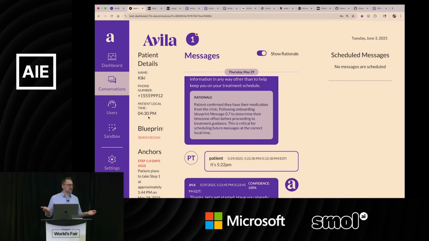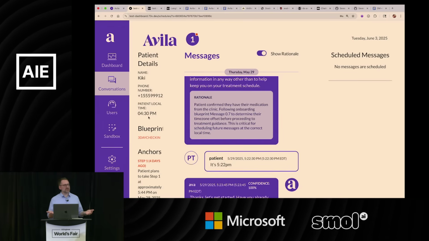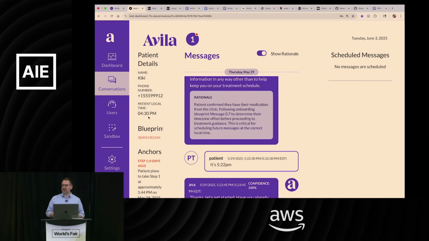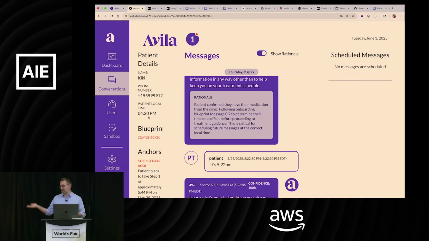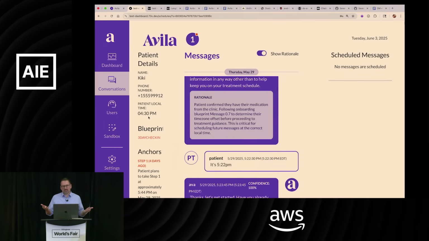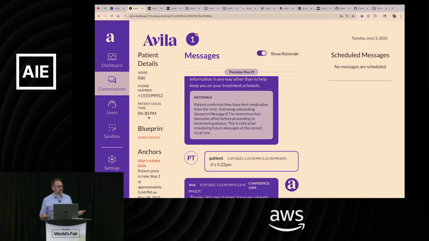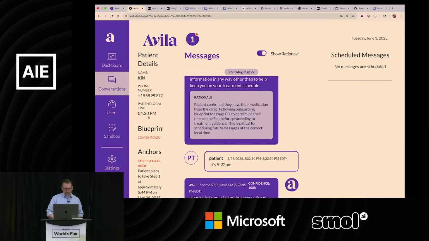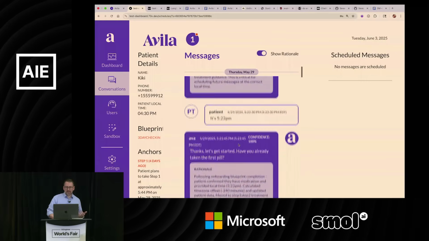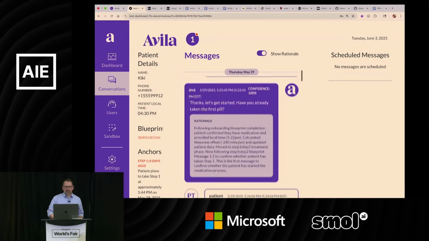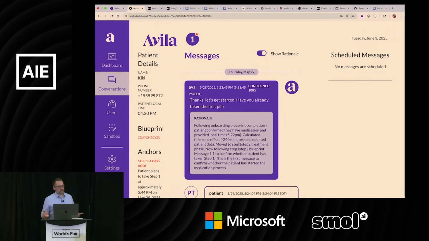And they could come back and tell you otherwise, right? That's something the old system really didn't have a good way to do. But if the patient comes back and says, I'm on a plane, it's actually 7 for me, we just update the time zone and move on, right? This is a very flexible system that way. Then we get into this over here and we say, okay, now that I know what time it is, I'm going to ask them if they've started their treatment, right?